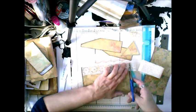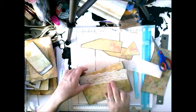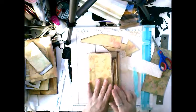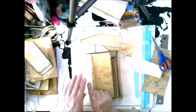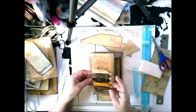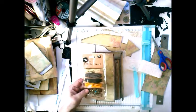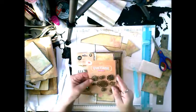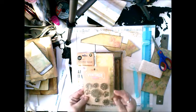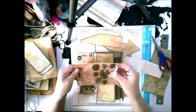So I'm lining it up, and I'm cutting. This one is for the spine on this side, or, well, it's not really spine, but a fold. And this one I want to adhere over here, and I also found these leather bands, and I also found these, these are not brads but embellishment stickers. So I also wanted to use these vintage stickers, and they are upside down, or the other way around. I will show you.